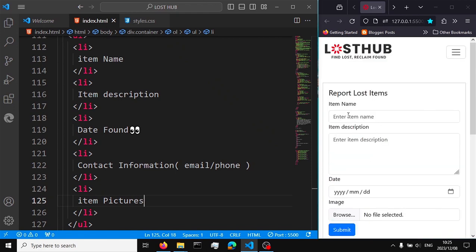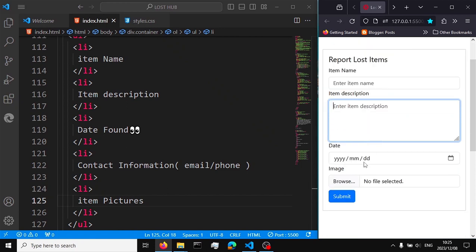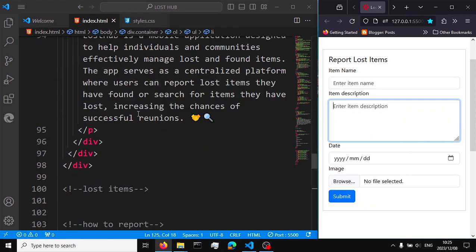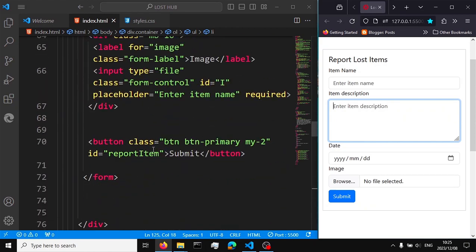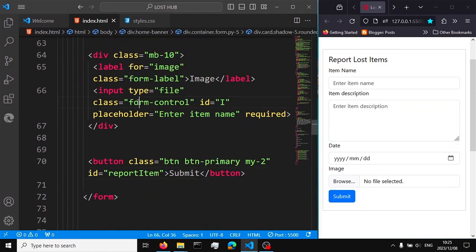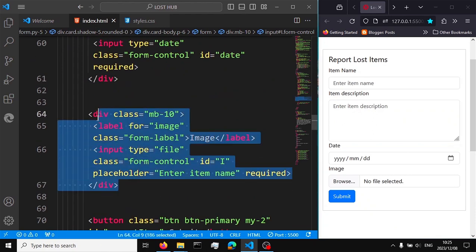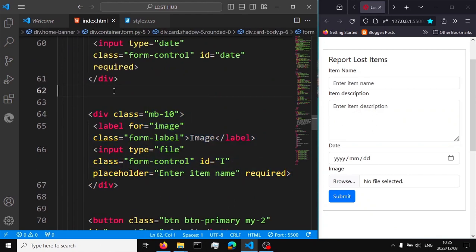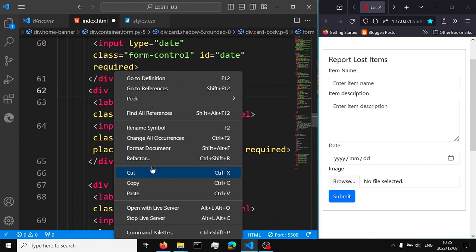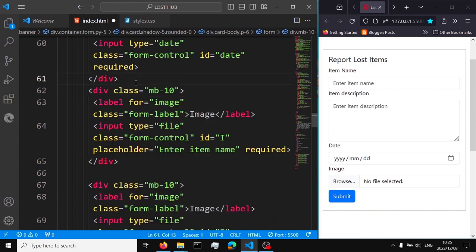So I just noticed something about our form here. I think I skipped one step, which is our email. So I'm going to put it between our date and our image. We're going to have an email. So what I'm going to do is copy this and paste this. I'm going to format this correctly.